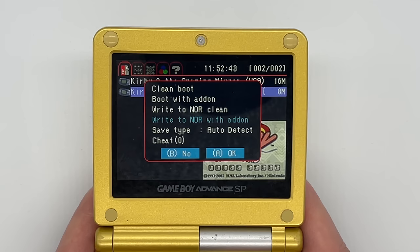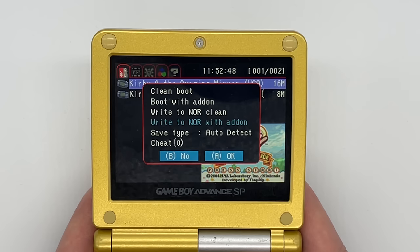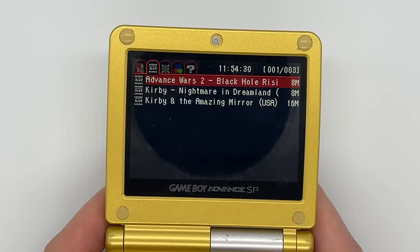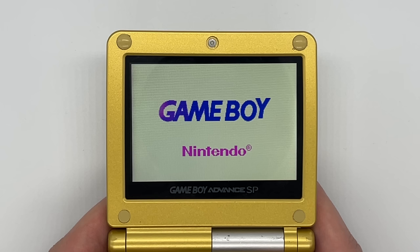This is also the main way you'll be able to use the DS and GBA link functionality, so if you're planning on playing the GBA Pokemon games it's a really good idea to copy them onto the flash memory first before you start your save file. From the NOR files menu you can choose to boot or delete the game, as well as format the entire folder or load and save a game directly from there. It's probably a good idea to back up your favorite games onto this list because it does seem more secure than using the SD card.